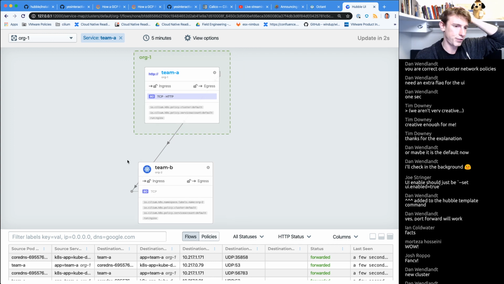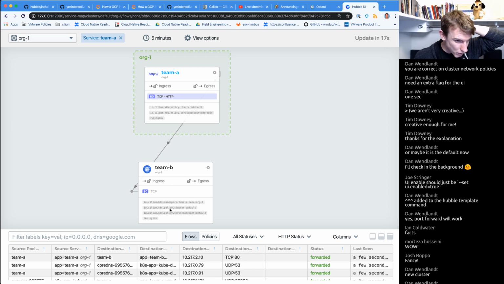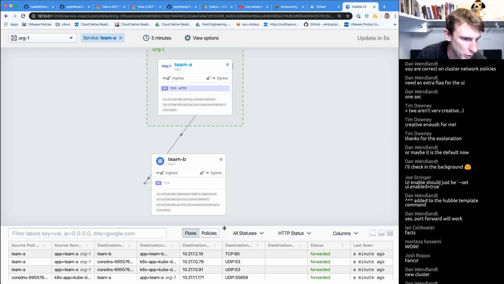I don't know if there's complexities around this, but what could be really cool is if I knew the namespace perhaps that team B was in. I don't see. Oh no, the names. Okay, so the namespace is in the label here. It looks like the UI just doesn't wrap the external thing yet, maybe, if I'm reading this right. Okay, so that's cool. The UI makes sense.